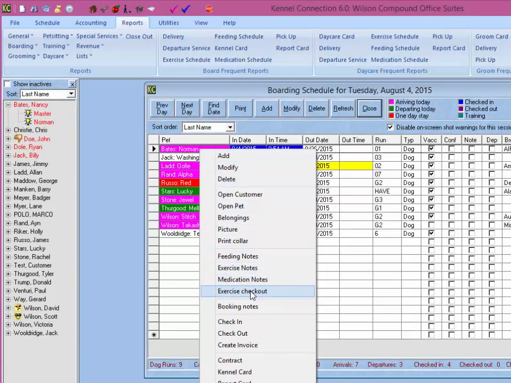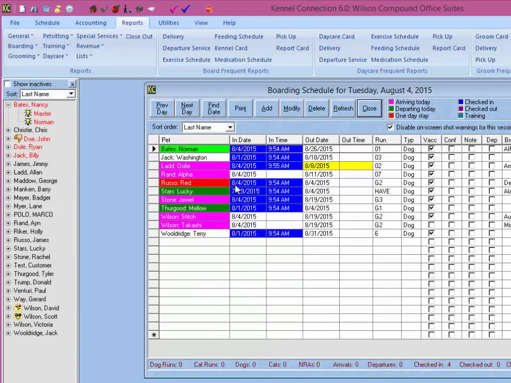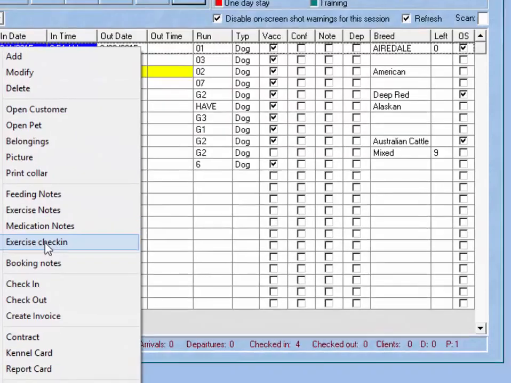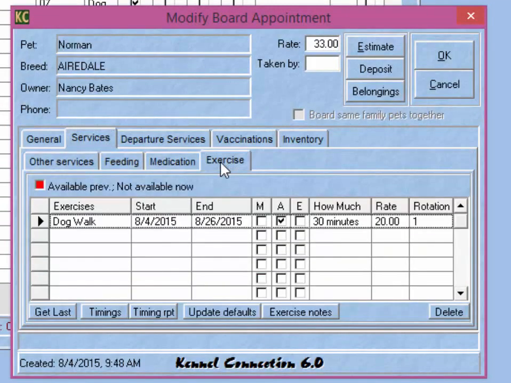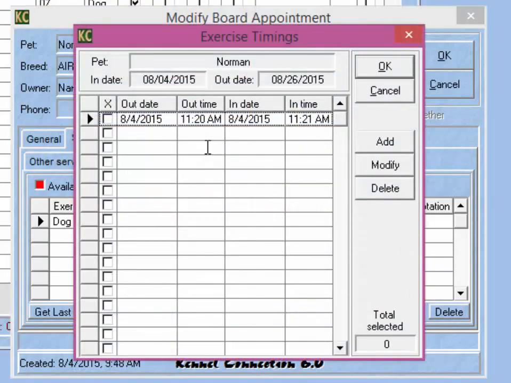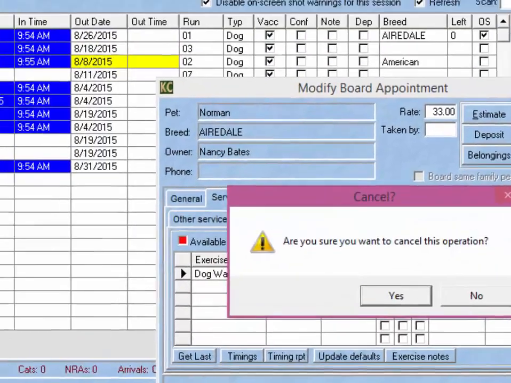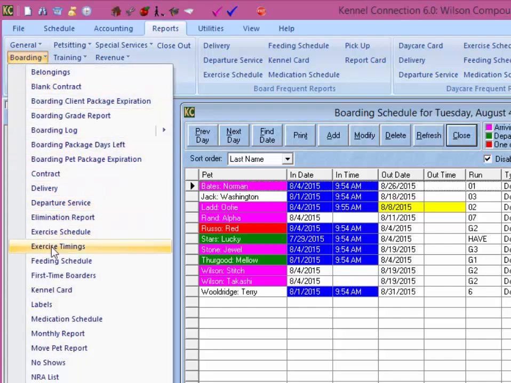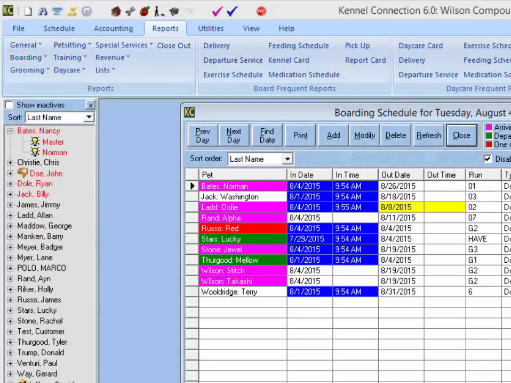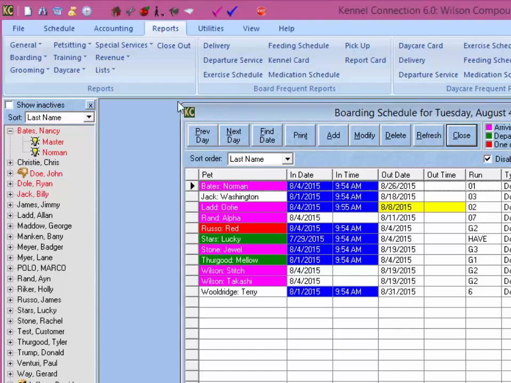This not only allows you to indicate on the schedule that a pet is currently out of the facility for that exercise, and then indicating when the pet has been returned, you also have the option under the Services tab in the Exercise tab to print the timings report or examine the timings of when the pet was checked out and in for exercises. By going to the boarding section in the report section, we can print exercise timings for the entire day for a list of all pets that have been exercised and when they were checked out and in.